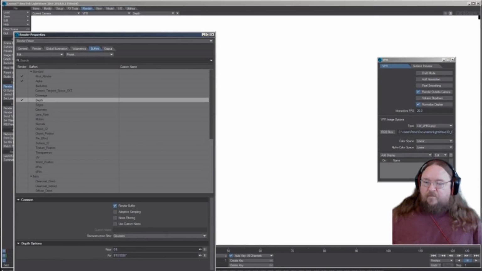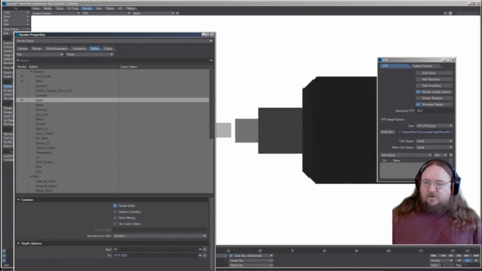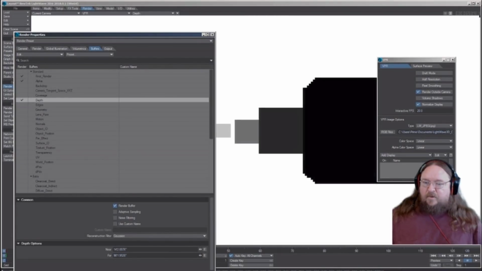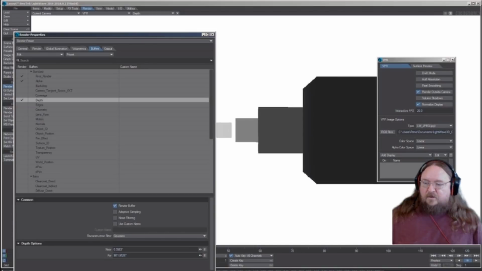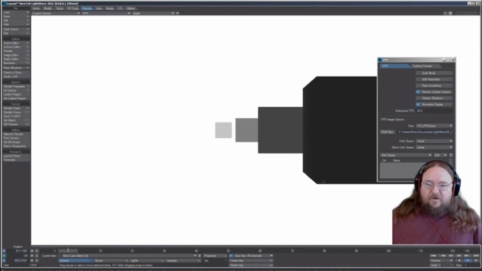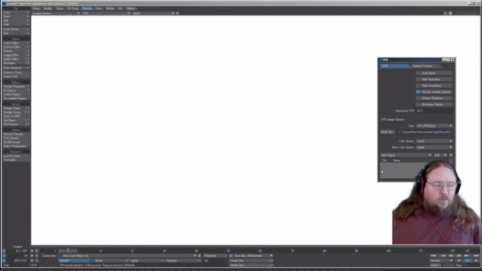So if I pull this back, now you can start getting what most people are expecting a depth buffer to look like, so that black is close, there we go, and white is in the distance. There I'm at about, I'll go ahead and type it in, 100 feet. So there's a normalize, and again, if I turn off normalize, it's not going to be that human readable depth.